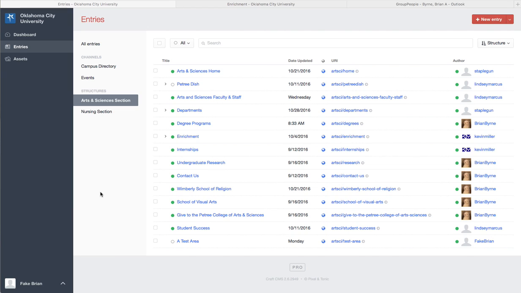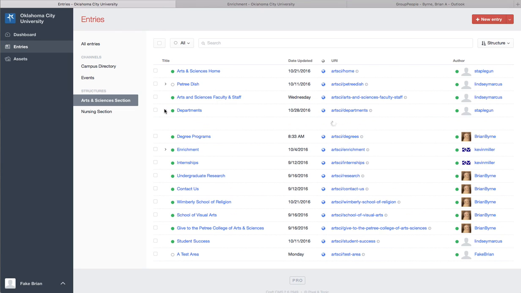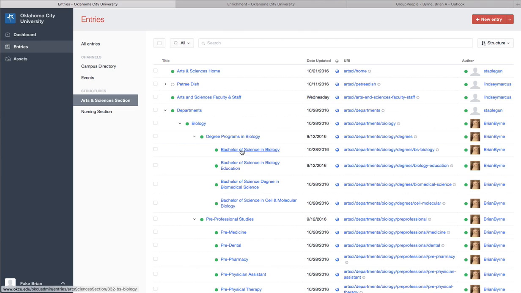So pretty much all of you will have access to one of the major structures of the site. What I mean by structures are, basically, the structures. I know that's very explanatory. You're welcome. The arts and sciences section, for example, is a good example of a structure. This is where all of the arts and sciences department pages are. So when we click departments here, it opens up a list of all the departments and all of the subpages of those departments and so forth.